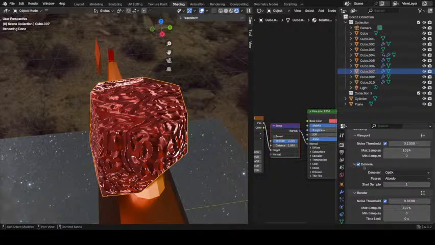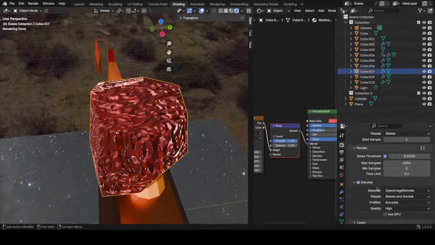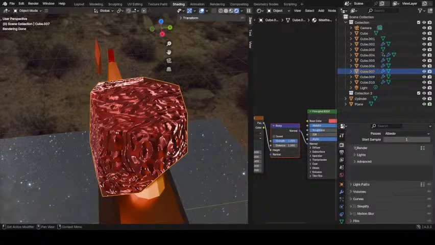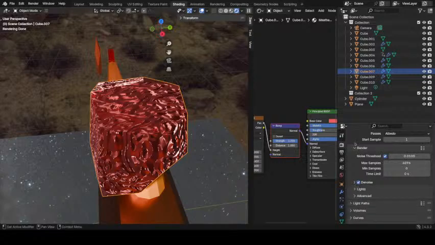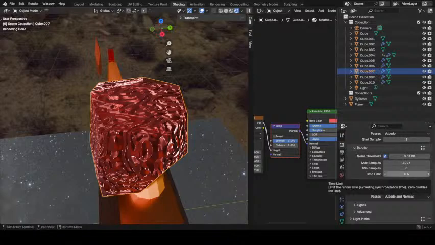This denoise is for sampling. I'm not sure what sampling is, but there's a sub denoise for render, I think. We can use OptiX for this as well. Oh, whatever that means. Hmm. Okay.